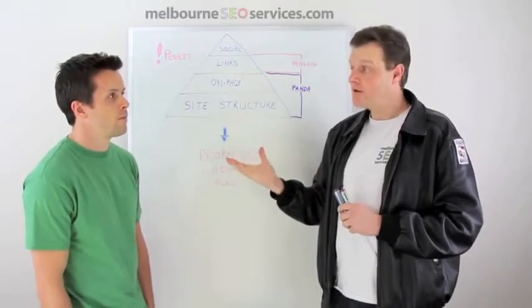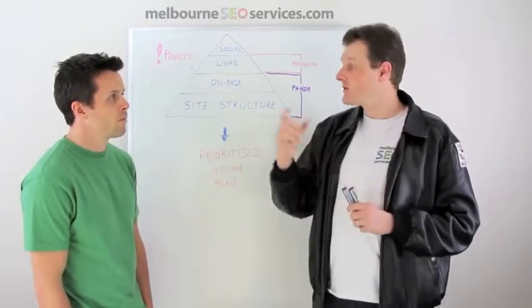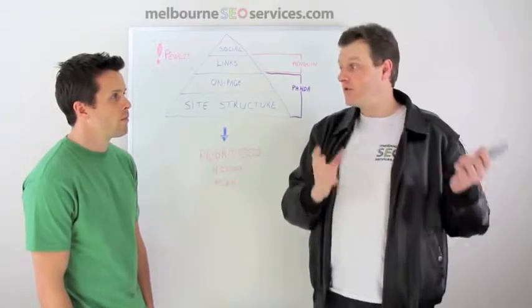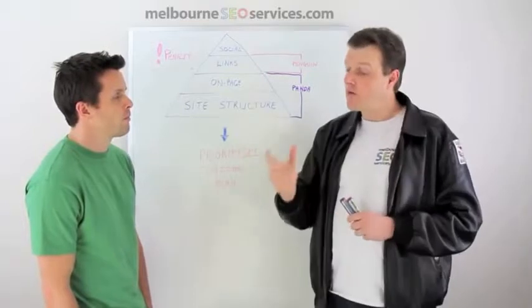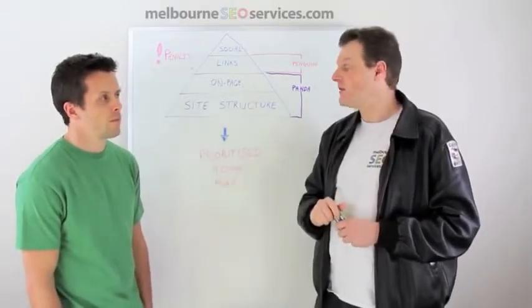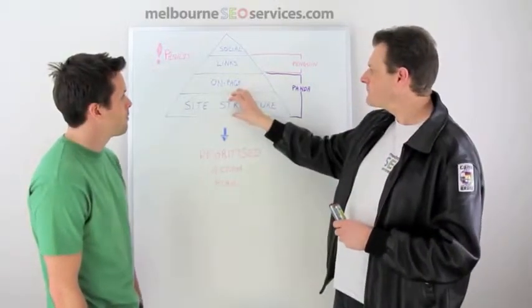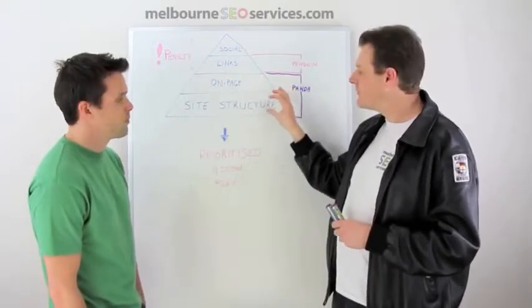And some other codes that it might give back is it might say, oh, this page has moved, or this page is not found. There are some pretty standard ones. So we just make sure that your site is giving back the right codes for the right sort of pages. So that's our site structure, and that's the foundation that we build all this upon.